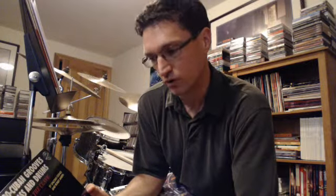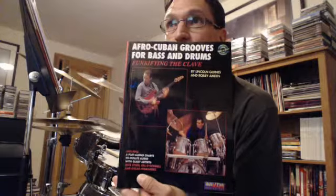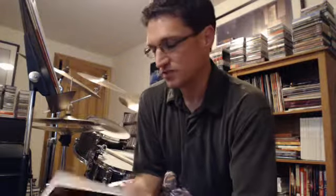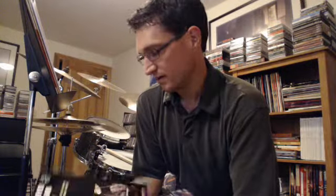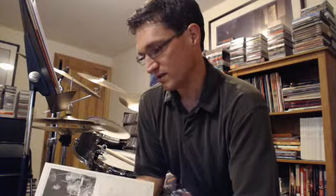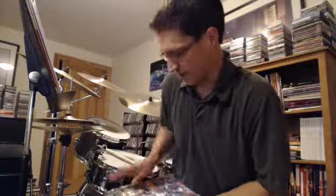There are also many Latin books out there. This one I really like. There's lots of other good ones too, but this one is called Afro-Cuban Grooves for Bass and Drums, and it's by Lincoln Goines and Robbie Ameen. And it's got a play-along CD. Actually, a lot of these books have play-along CDs, or at least exercise demonstrations that are on CD. This book also has some recommended listening for this style of music, so that's a good one to check out.